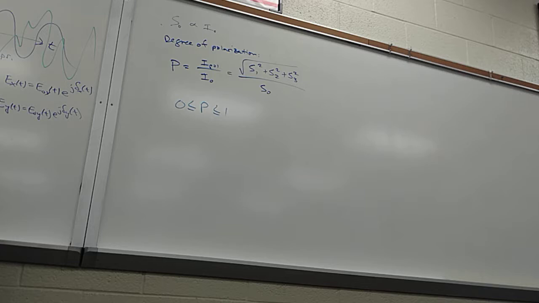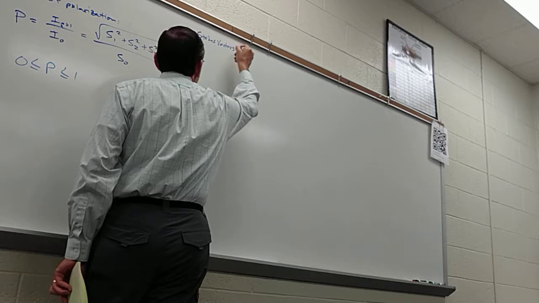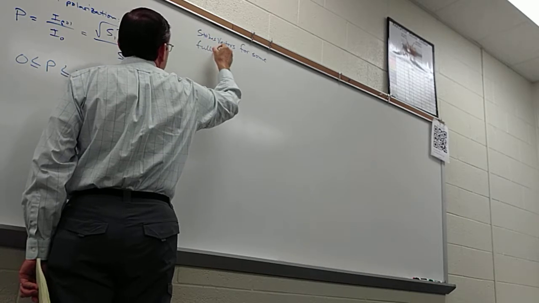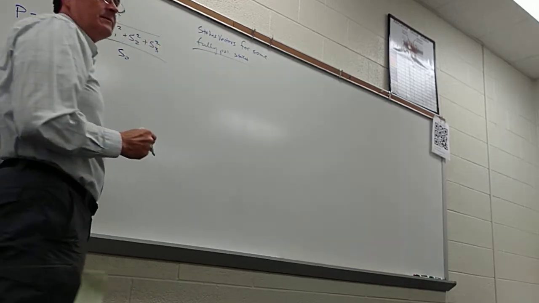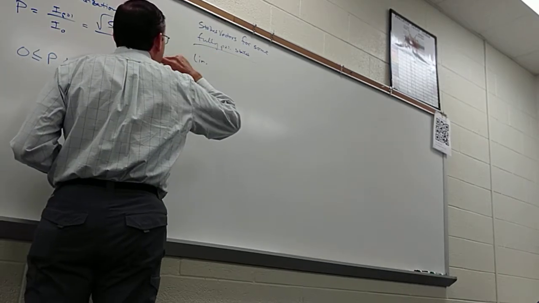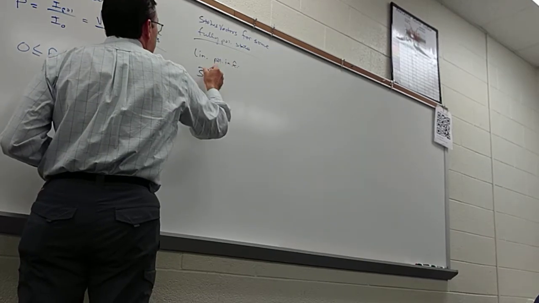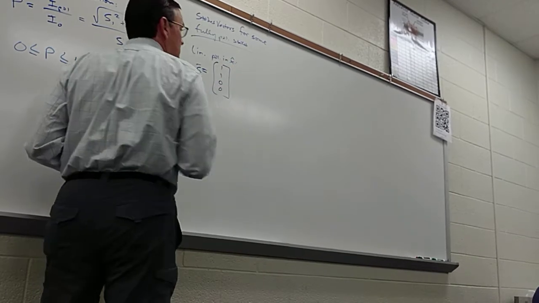Okay, so we'll get back to this. But before we do, let's look at some Stokes vectors for some fully polarized states, polarization states. So in other words, how would we represent linear polarization in x hat? Well, the Stokes vector would be 1, 1, 0, 0 in that case.